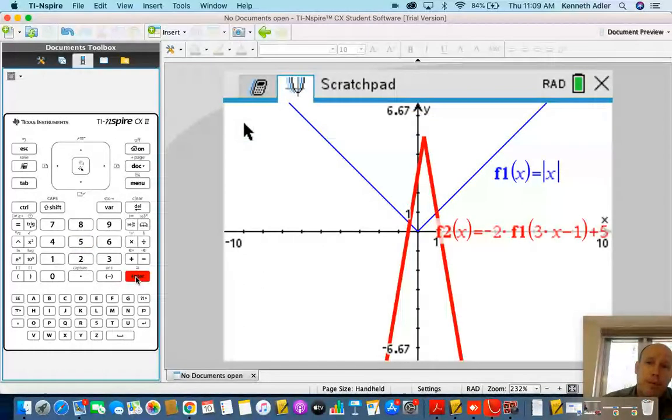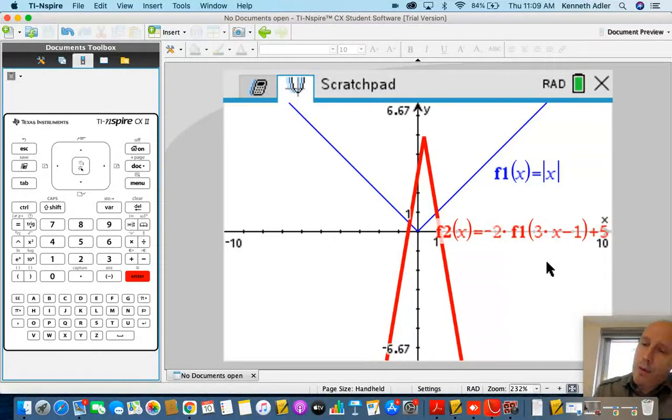Nice. So what happened? What did we do to our original absolute value? Well, I moved it 1 to the right, and then I did a horizontal stretch with a factor of 1/3. Then I did a vertical stretch, a factor of 2. Then I reflected it through the x-axis, and then I moved it up 5. So this is a basic transformation. It's no different than any other transformation. And you'll see once you're doing the exercise, you're practicing.